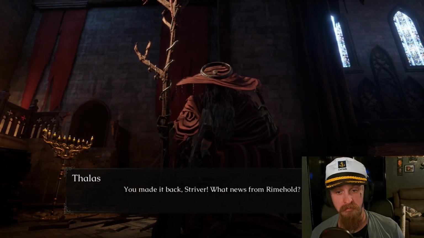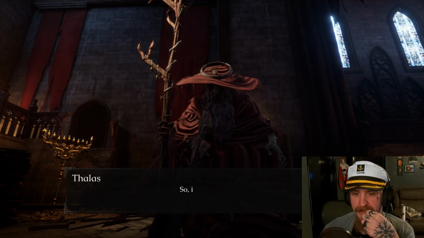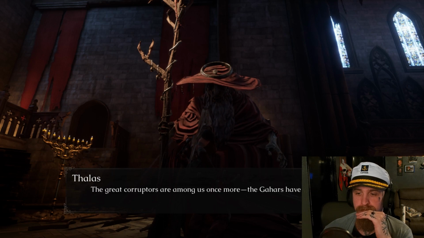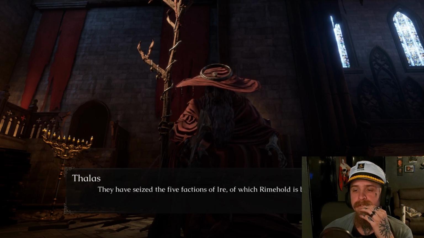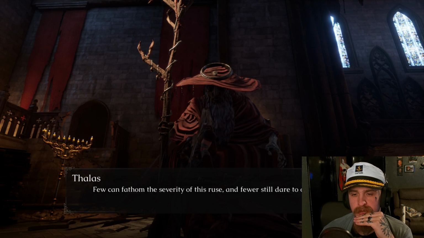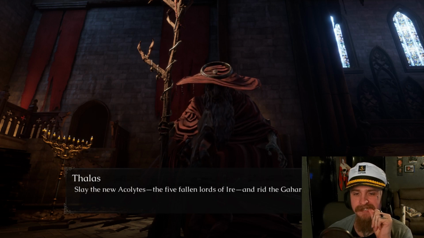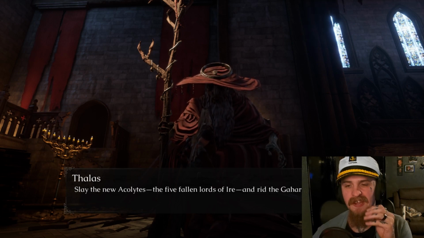You made it back, Striver. What news from Rhymehold? So, it is as I feared. The great corruptors are among us once more. The Gahars have returned. They have seized the five factions of Ire, of which Rhymehold is but one. Few can fathom the severity of this ruse, and fewer still dare to oppose it. You must traverse the land of Ire and defeat the servants of the devious deities. Slay the new acolytes, the five fallen lords of Ire, and rid the Gahars of their flesh.